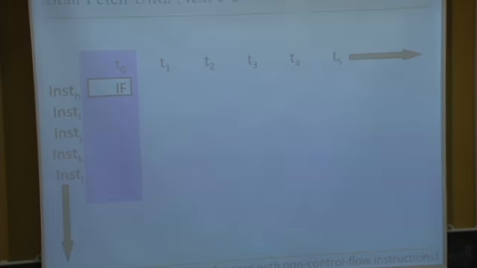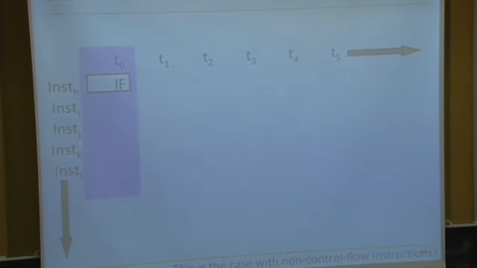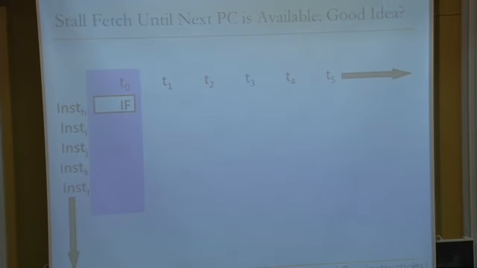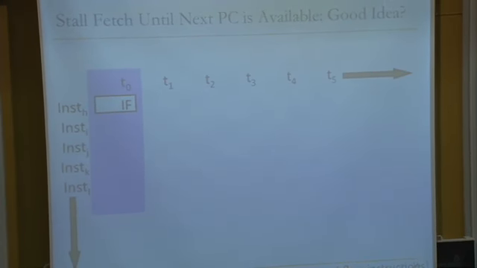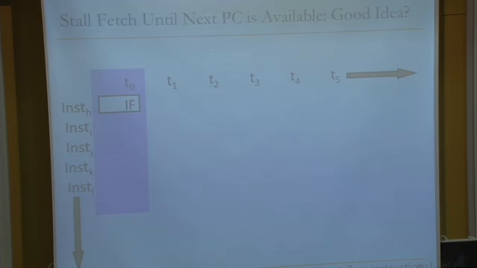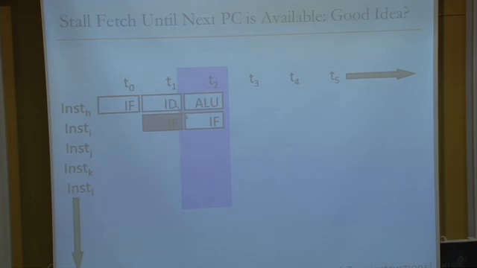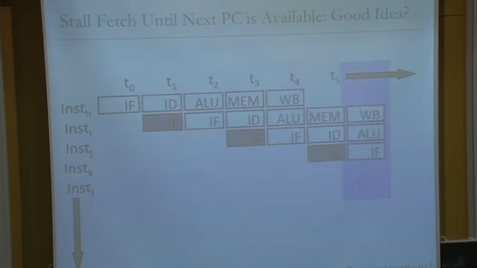So the basic problem with control dependence is you don't know the instruction that you're going to fetch in the next cycle while you're fetching the current instruction, right? Because you don't even know what the current instruction is. You don't know whether you should increment the PC by 4, or whether you should jump to the target. So a very terrible way of handling this would be to stall every other cycle, right? Such that once you decode the previous instruction, you fetch the next instruction. But that's terrible for pipelining. Effectively you halve your throughput in a pipeline, right? So this makes no sense.